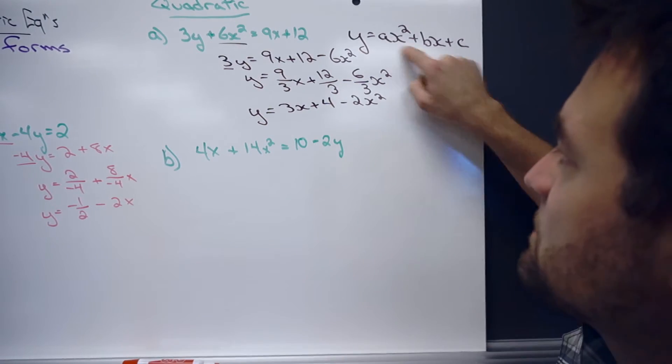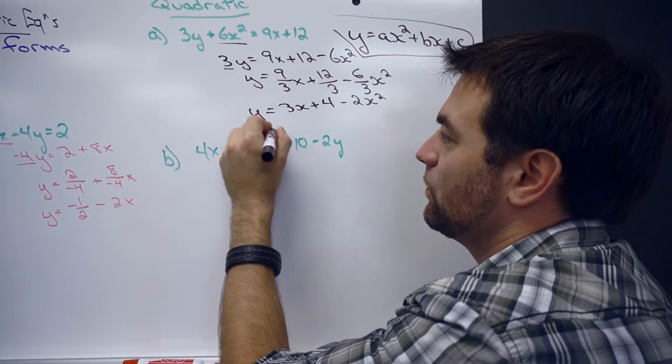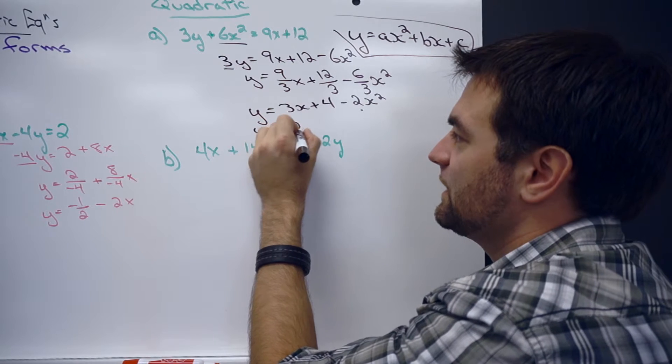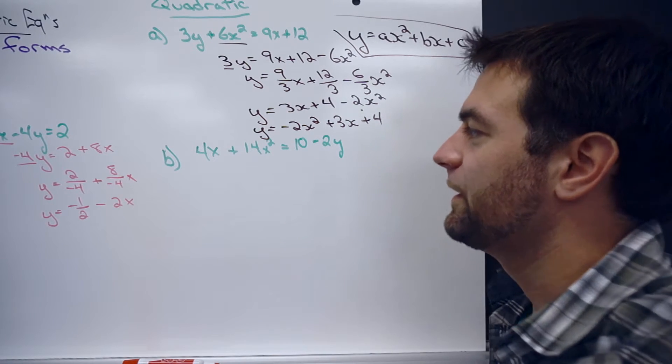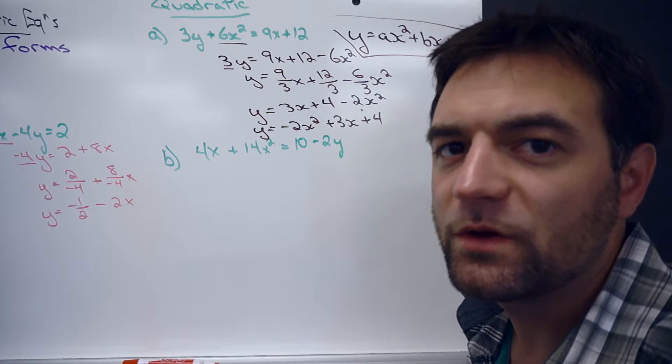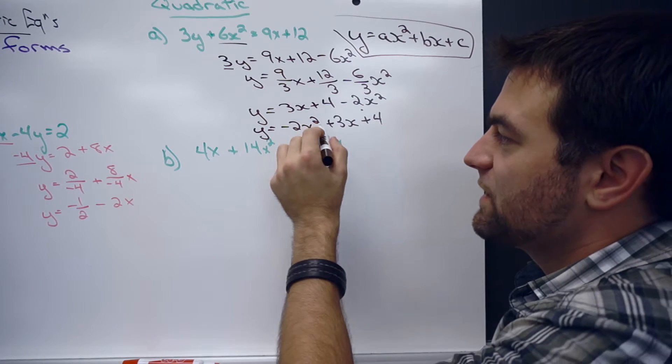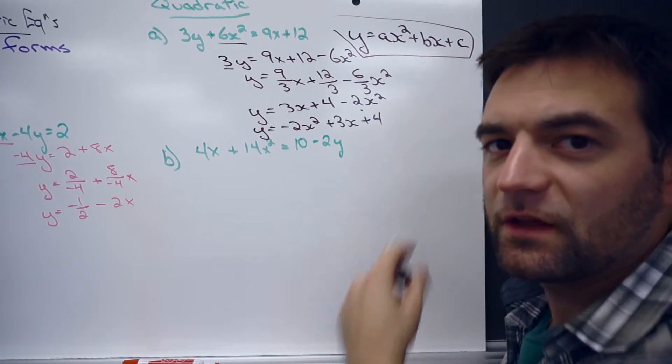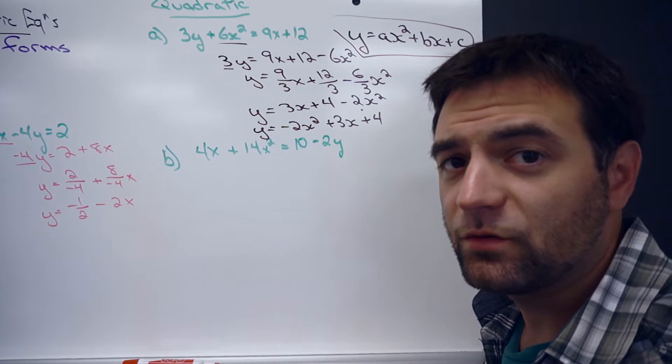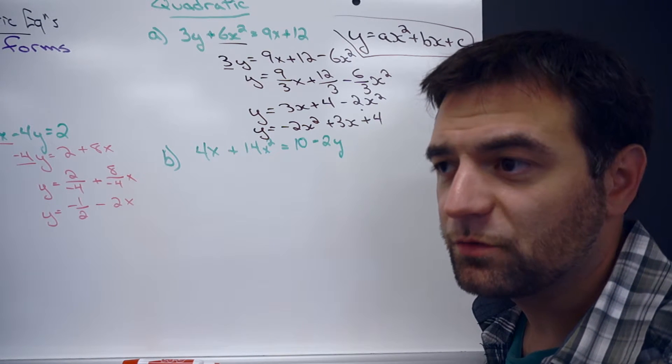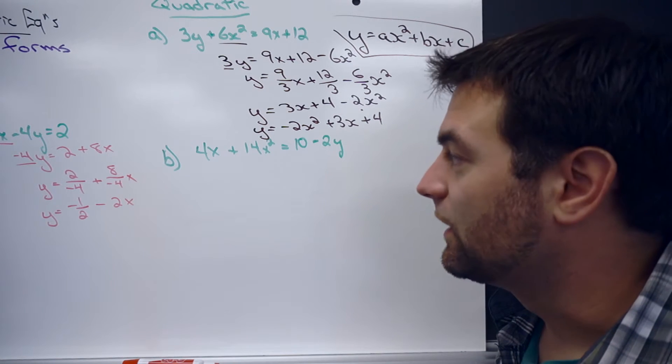Now, to make it look just like this one up here, and I'll just kind of block that off. What we'll do is we'll just rearrange that a little bit. y equals move that negative 2x squared first, then a positive 3x plus 4. And that there will give us a nice looking equation. If you get it and you just don't have the same order, that's okay. But it is preferable to have x squared, x, and then no x arranged in that order. In that way, when we get to a later section, when we're doing what's called factoring, you'll be able to factor much more effectively.